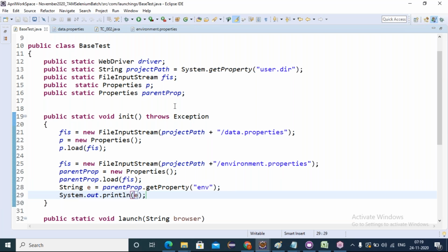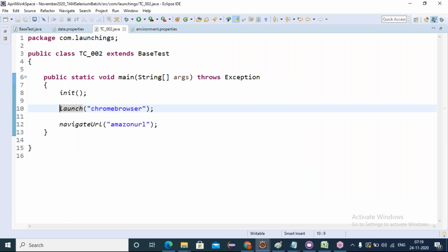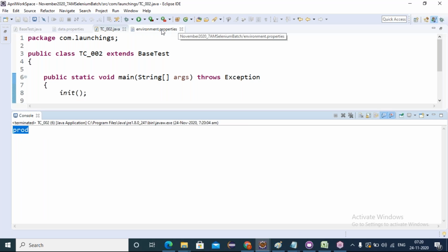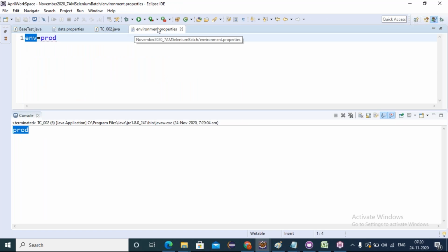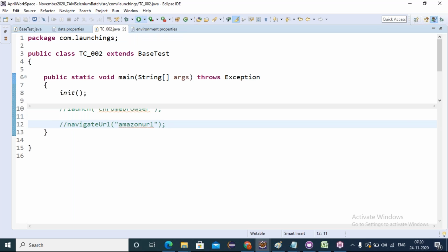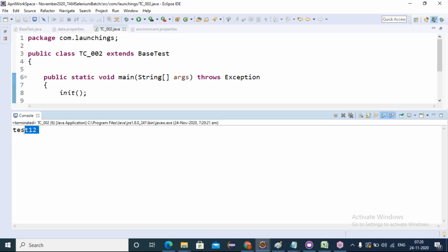Now see friends, I'll do one thing. I'm formatting this too for now. I'm running only the init method here. If I run this program, yes, it gives prod, the key value of this loaded environment.properties file. If I change that to test 12 and run this test case, we can see test 12 displayed here.